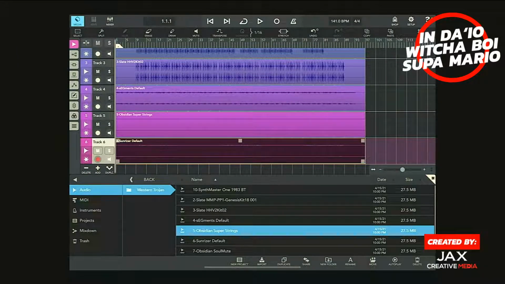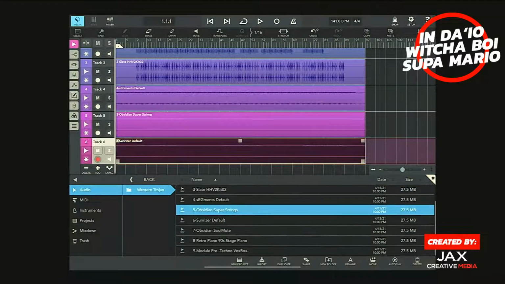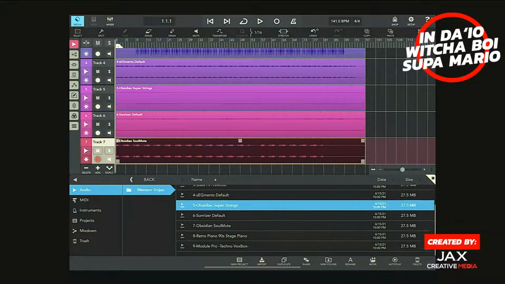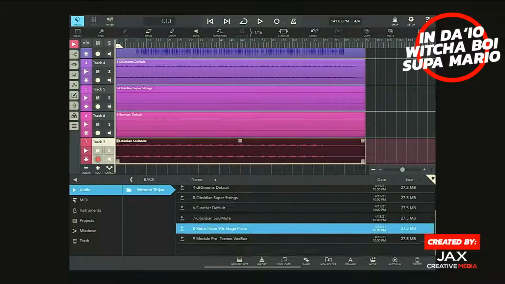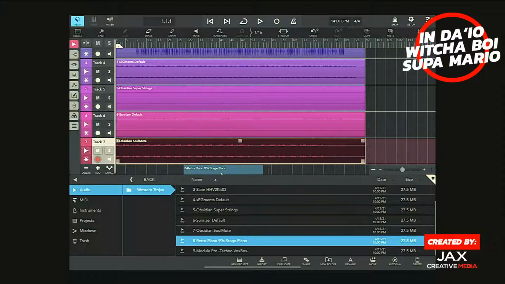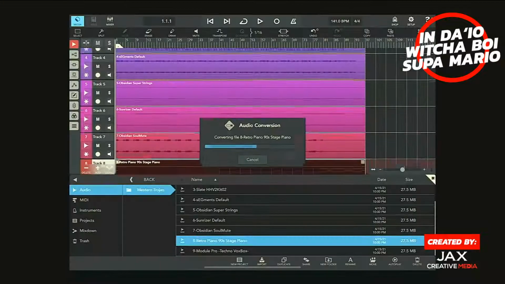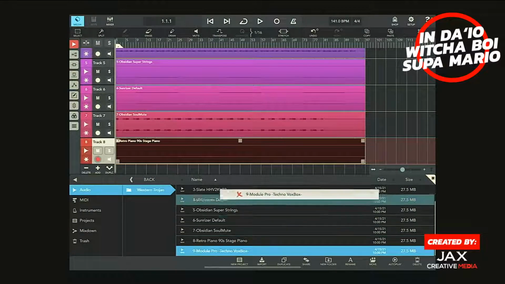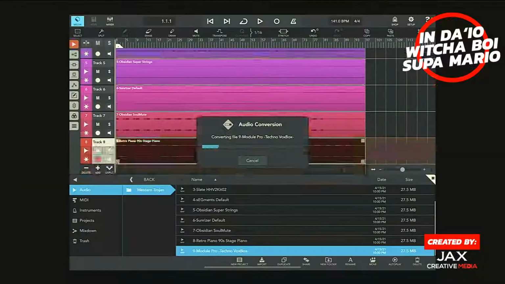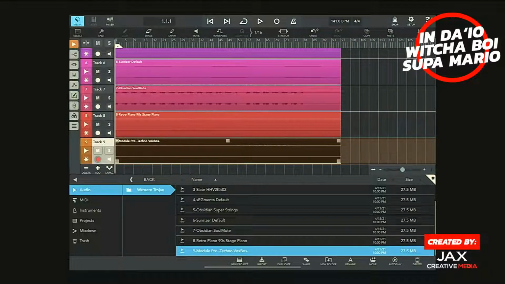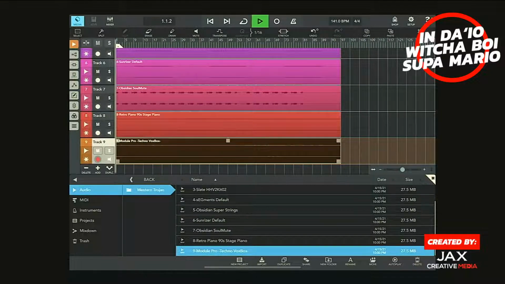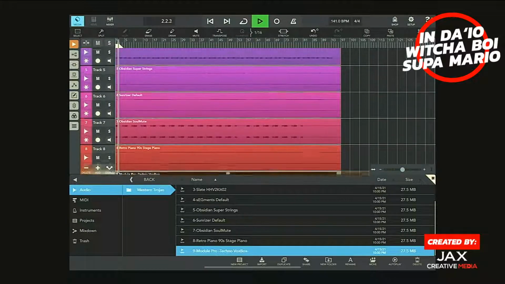All right, and we should be almost done here. Import, nope, we still got some more. All right, so that's soul mute. This one right here. I didn't even name these tracks, but I like the fact that it shows you the whole track name, so that's a good thing. All right, this is the last one. So let's play this and see if this all comes out correctly. All right. Sounded good so far.